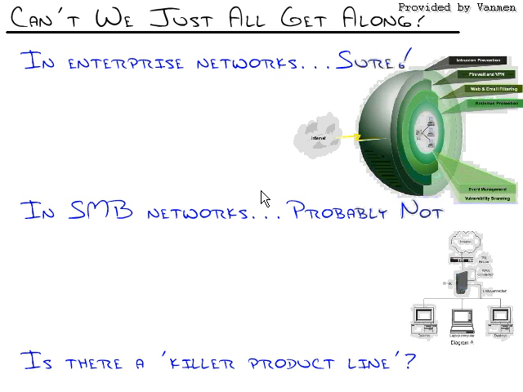I mean, can't we just use all kinds of different vendor equipment in our network and everybody work together happily? The answer is yes and no. In large enterprise-style networks, the answer is sure, because they have the budget and the enormous network size to truly design their network in the layered approach, the onion that I've been talking about in a lot of the previous videos. We have the outer security perimeter, and as you come in, you get into like a DMZ or kind of an inner security perimeter, and you could use different vendor equipment for every single one of these layers.